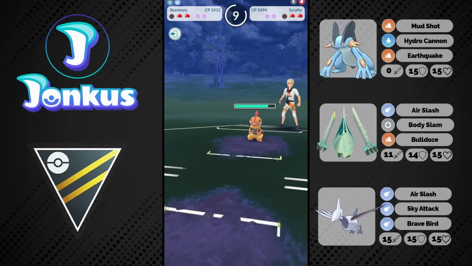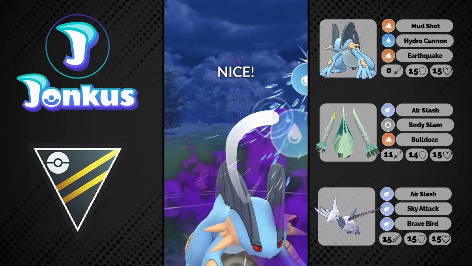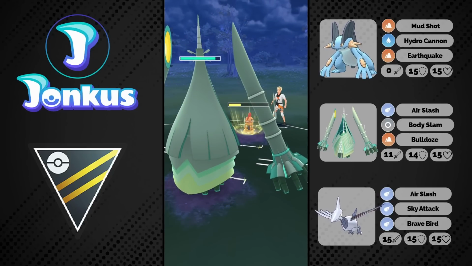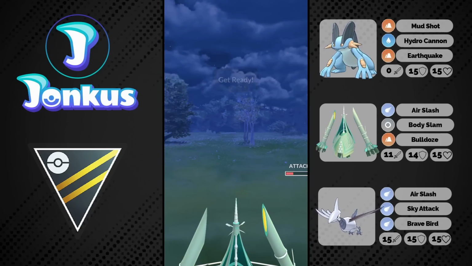And with Scrafty, I'm going to go into my Swampert first. I can go for some Hydro Cannon. I just want to get some damage on there, because then I can farm it down with Air Slash on my Celesteela. And I can let the first move go through, and at this point of time, I don't think there's anything my opponent can do to still win this game.